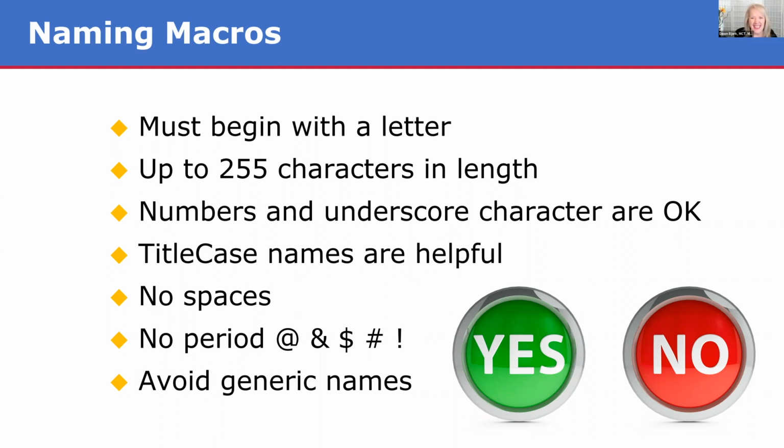You don't usually need to get that detailed with it, but you want to make sure that it's not a generic name. Just don't call it print, but you could call it print monthly report. But keeping in mind, you don't want any spaces, no spaces. You could use the underscore characters in between.